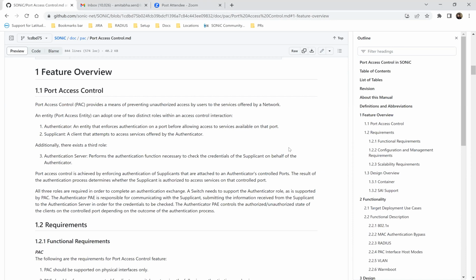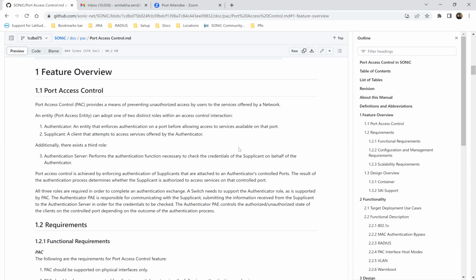At the very heart of this feature is the IEEE 802.1x standard, which defines methods and mechanisms to essentially provide port-based network access control. Now, PAC in this implementation uses 802.1x as one of the authentication mechanisms and adds a few more useful features over and above 802.1x.